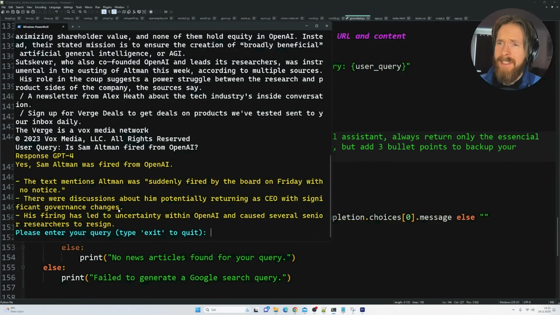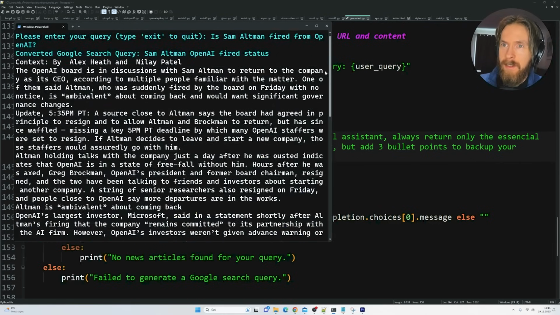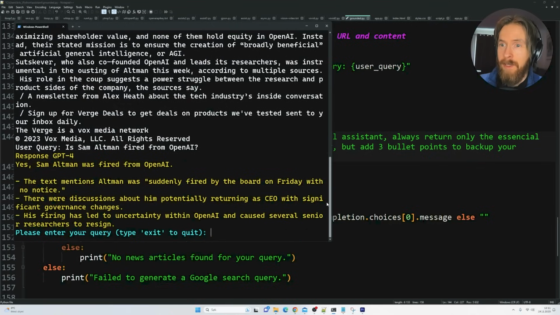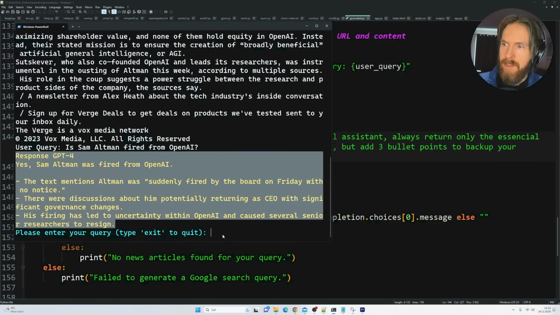So I've got to say, this is working quite well. Remember, of course, this has nothing to do with the training data. This happened just a couple of days ago. So yeah, I'm pretty happy with how this turned out. You can see this is the context we fed it. And yeah, it's looking very good, to be honest. Let's try some other queries and let's try to change up the output structure here.